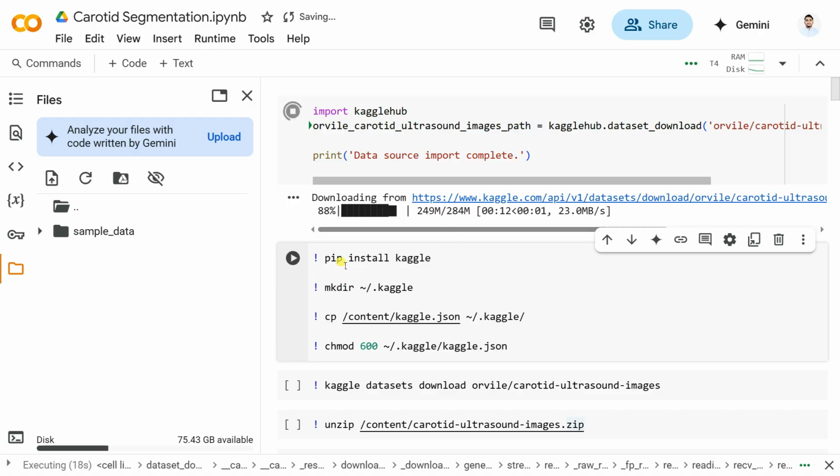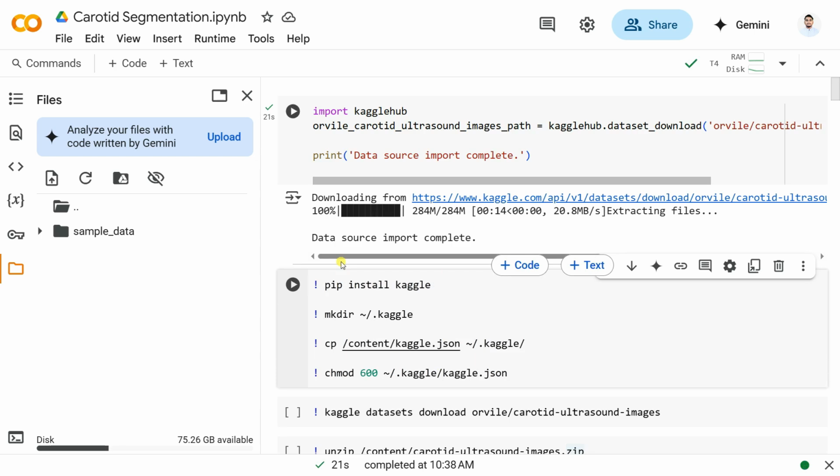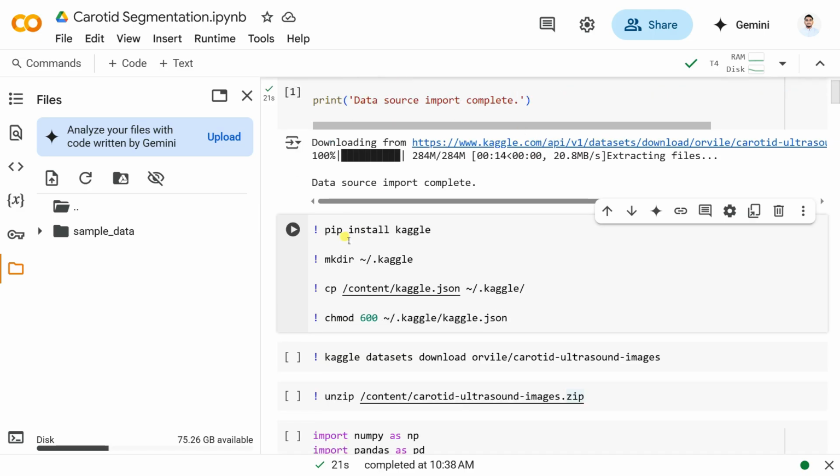And then we install Kaggle, because you also need to install Kaggle in order to access the datasets. See, we downloaded the dataset into our Colab using the Kaggle Hub library. After that, you install Kaggle and also create a folder called .kaggle. And inside there, I have to give it a kaggle.json file. So what is this kaggle.json file actually? The kaggle.json file contains the API token. So how can you access it?